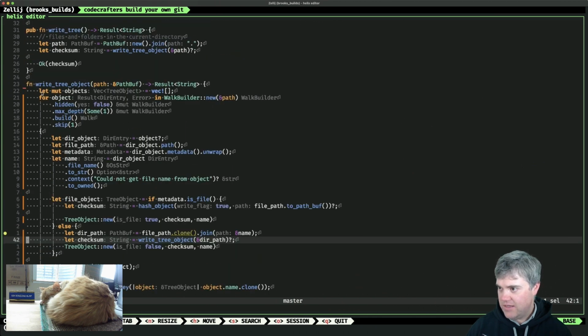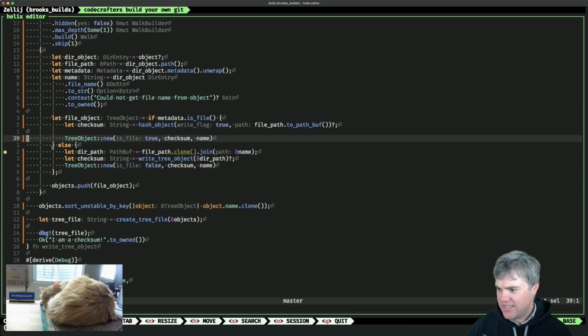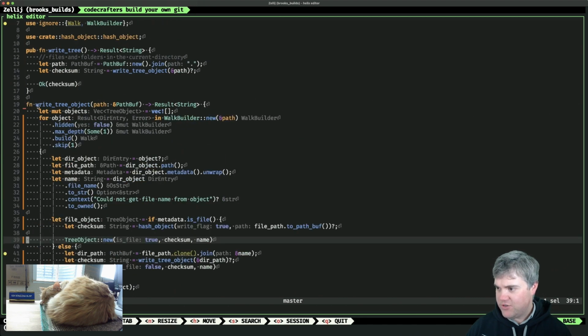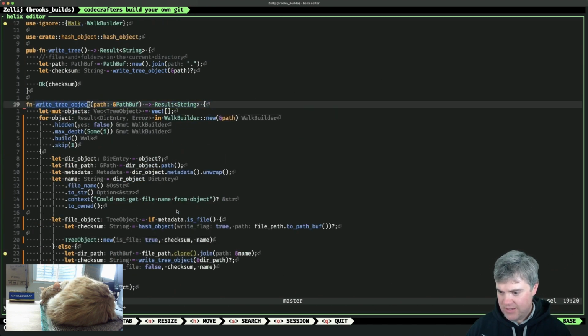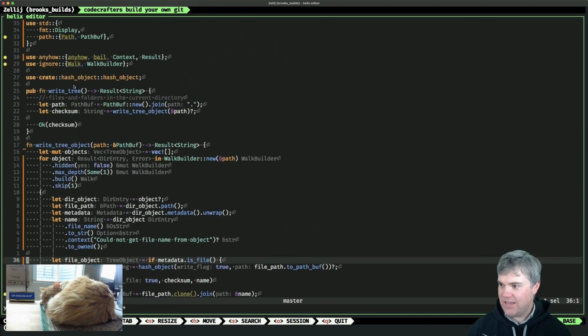But wait, was I smart about this? Write tree object is my recursive function, and I actually was kind of smart about this and then forgot that I was smart about this.